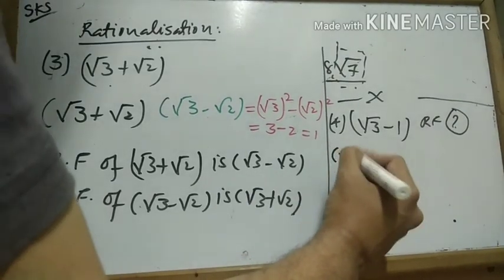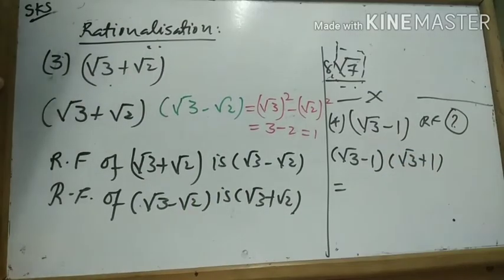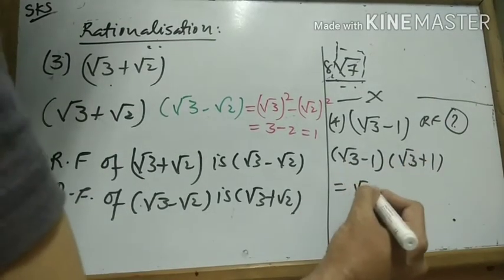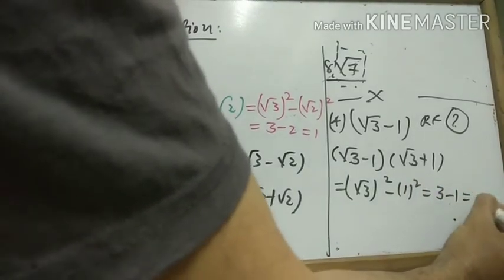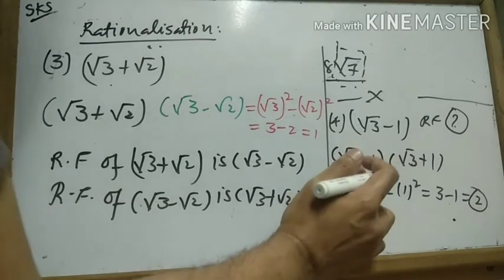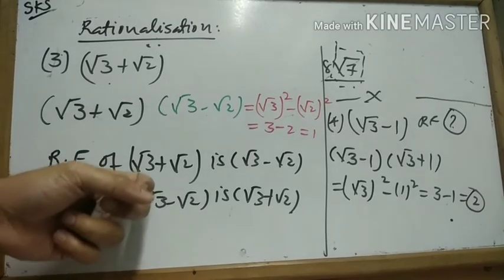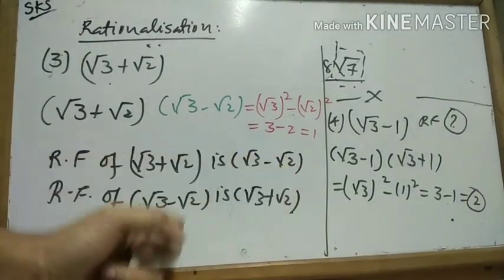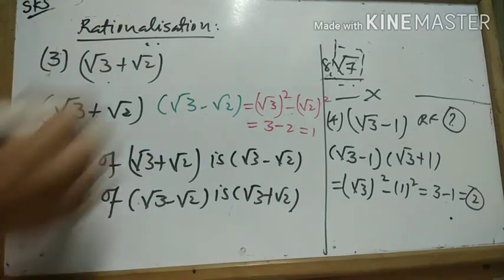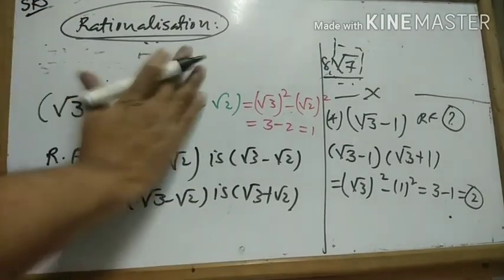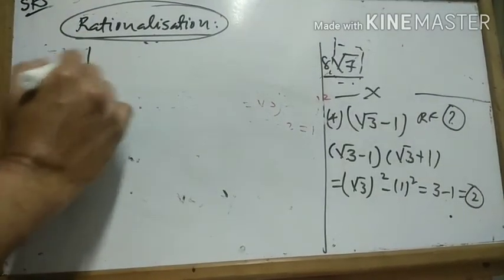Let us check whether whatever I said is right or not. Root 3 minus 1 into root 3 plus 1 is equal to root 3 squared minus 1 squared, which is equal to 3 minus 1, which is equal to 2. 2 is a rational number. Hence, root 3 minus 1 and root 3 plus 1 are rationalizing factors of each other. Just now you understood that if one is the rationalizing factor of the second, then the second is the rationalizing factor of the first. Why I have taught you this concept of rationalization with this particular question: you should know that in a few of the questions, you may get something like that.